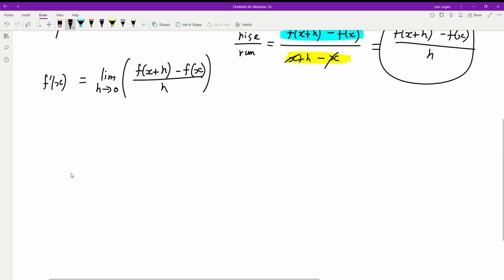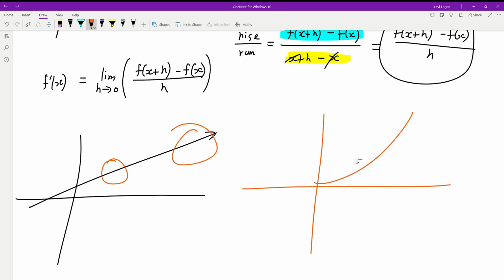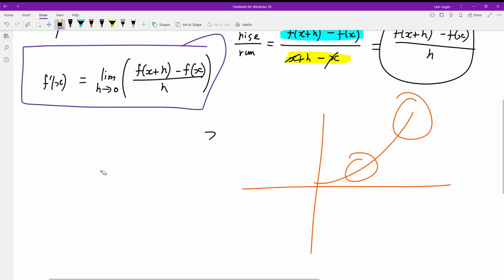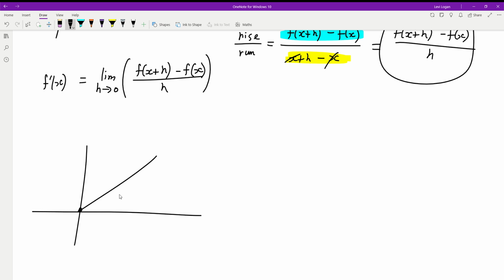So a line doesn't really have a function associated with its steepness because the steepness here is the same as the steepness here. However, with a parabola, the steepness here is different to the steepness here. This region here is a lot steeper. So if we applied this, we could find a function to measure the steepness of any function, pretty much. So for example, if we wanted to find the steepness for a parabola, let's say, so that's a terrible looking parabola. So let's say we had the parabola just y equals x squared.